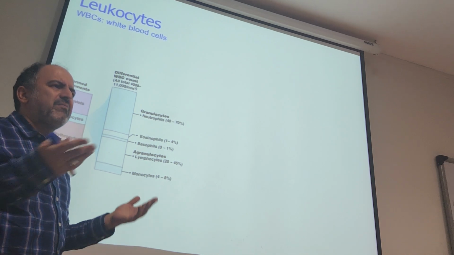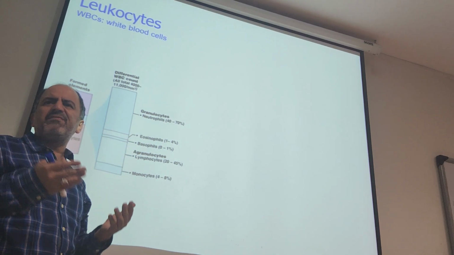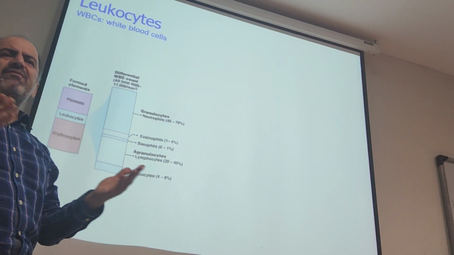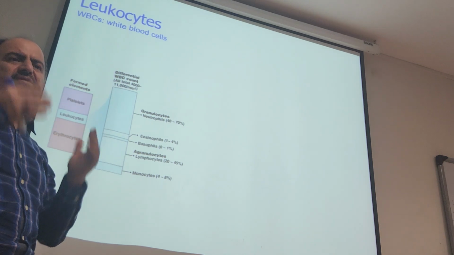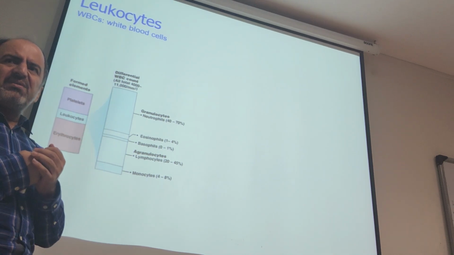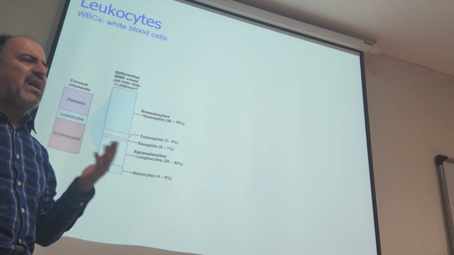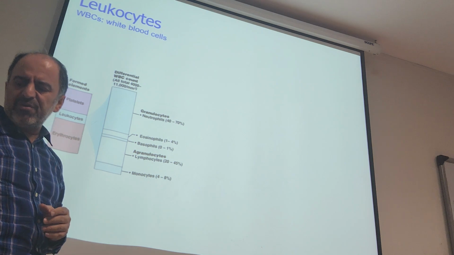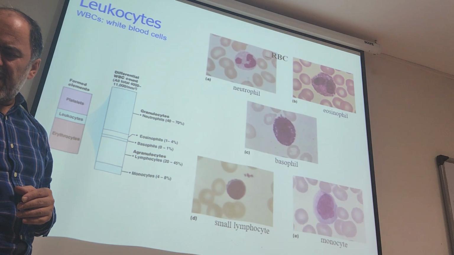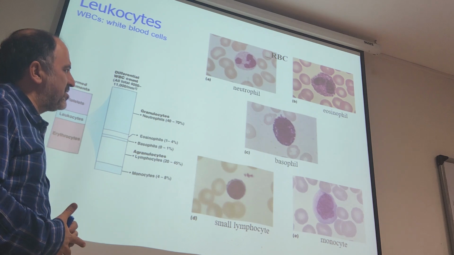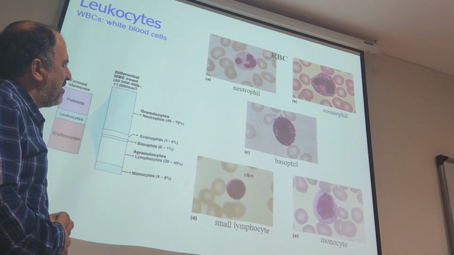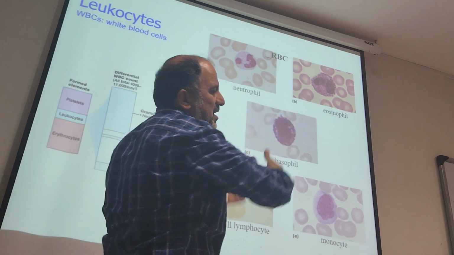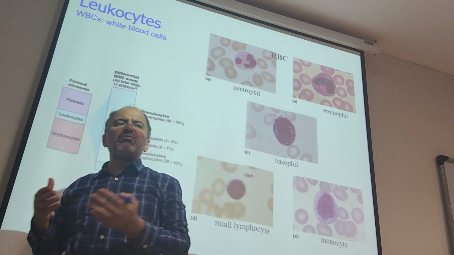But this is the normal white blood cell count. We usually have 4,000, 5,000, 7,000 in infection. But a patient with leukemia will report a white blood cell count of 20,000, 30,000, 50,000. The white blood cells are too many, but they are not effective. They are at risk for infection and would die if there is no treatment. Otherwise, we should think of leukemia and lymphoma. Normally they work very well in our health, and we are immune against infection, thank God. If this number is increased in the lymphocytes, we will go for leukemia.